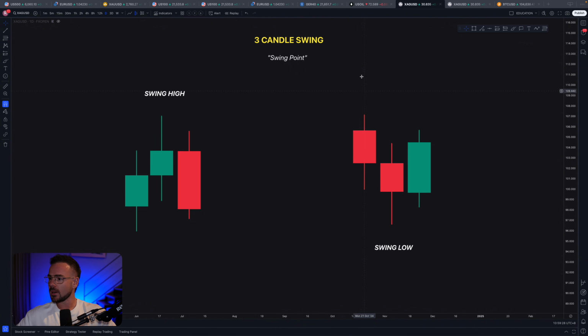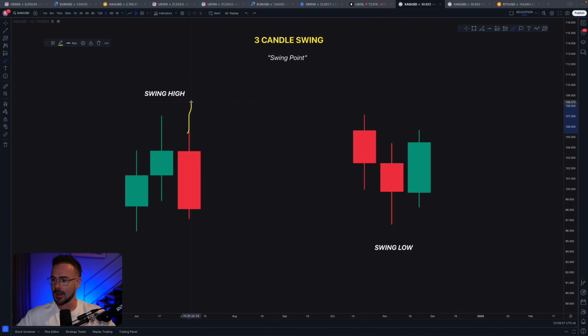So what is a 3-candle swing or a swing point? The first one we'll look at here is a swing high. Imagine price is moving in this direction and it moves back in this direction. So this is the 3-candle swing here. And why we call it a 3-candle swing is essentially a candle with 2 candles to the sides lower than it. So this creates that 3-candle swing. You've got the highest swing point here, then a candle either side that is lower than it. So that's the swing point here.